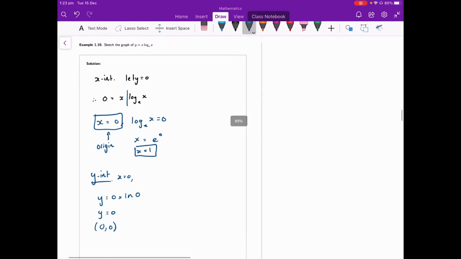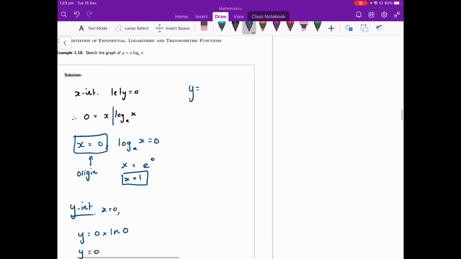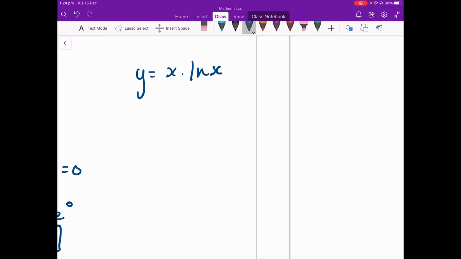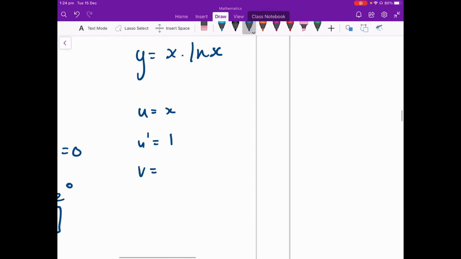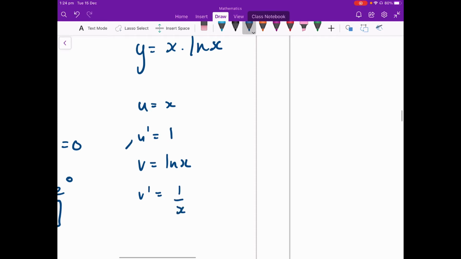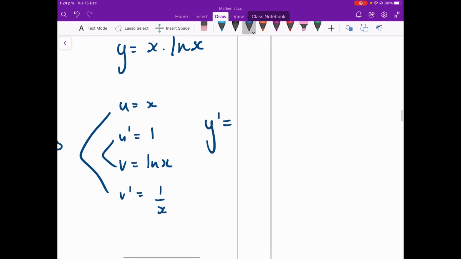All right, so if I were to differentiate this now, I've got y is equal to x, and I'm going to rewrite the log as just ln x. So here I've got a product of two functions, so I'll let u equal x. Deriving that would be 1. v here would be ln x, and deriving v would be 1 on x. So I'll go insides and outsides. Here the first derivative would be u and v dash: I'll have x on x plus just 1 multiplied by ln x. So this would be 1 plus ln x, and that's the first derivative.